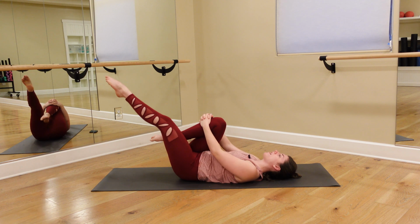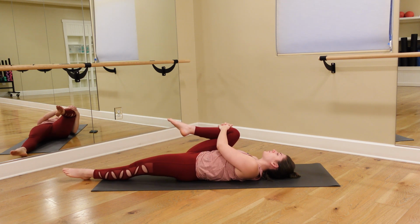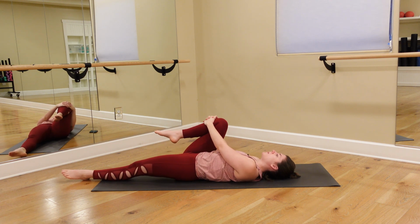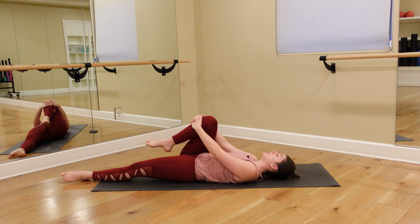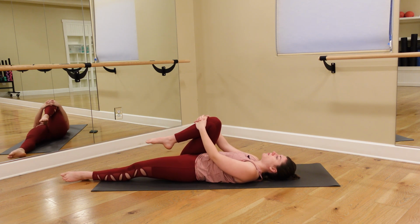Let's hold on to that right leg. Extend the left leg down. We're just giving that right side a little bit of attention as we bring it right and left. Pulling it in closer, maybe releasing, pointing and flexing the foot. Beautiful.